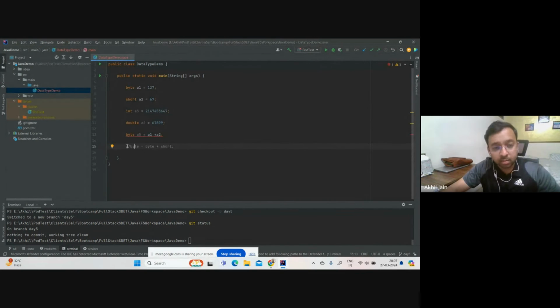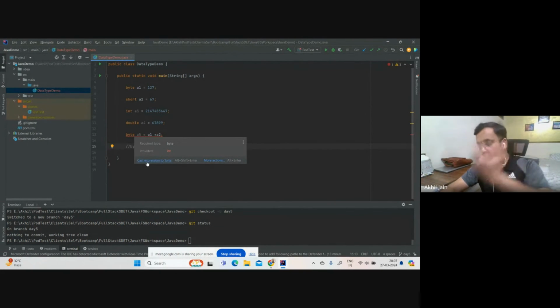But let's say that you are adamant and you want to store whatever output you get. You don't care about the bits and you want to store it into a byte. Whether you lose some of the values from it, you don't care. That is where it gives an option to cast this into a byte. You do not have to understand this, but I'm just showing you as an option.